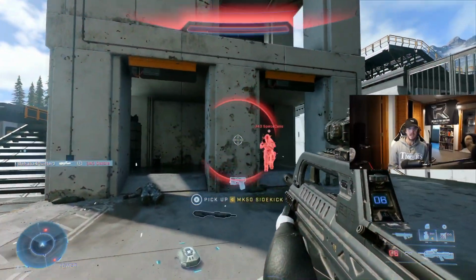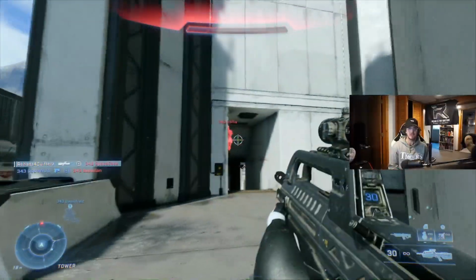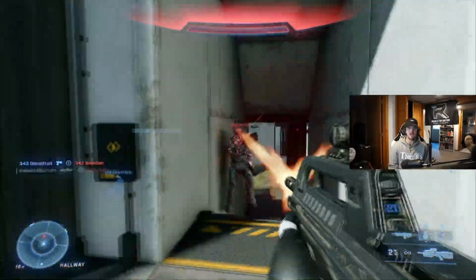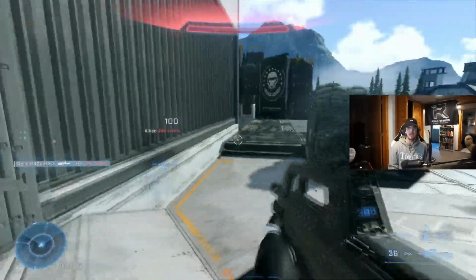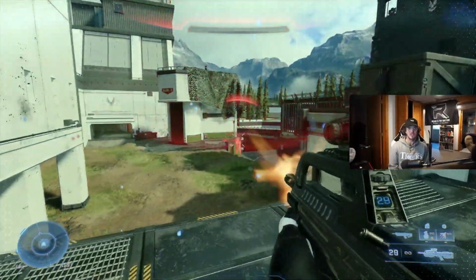And to go along with that, at medium and longer ranges, you really need to make sure that your reticle is centered on the head when you're trying to get that final headshot. There's a lot of times where I'm like, bro, I am shooting this guy in the head.